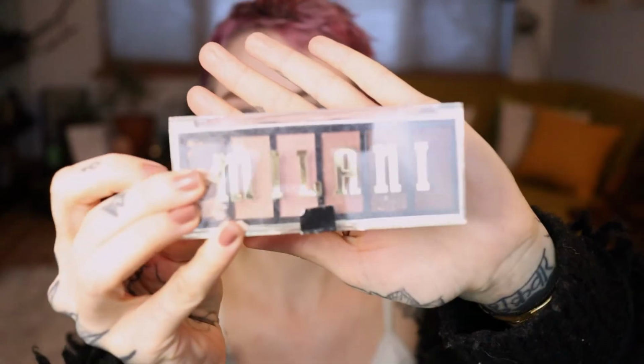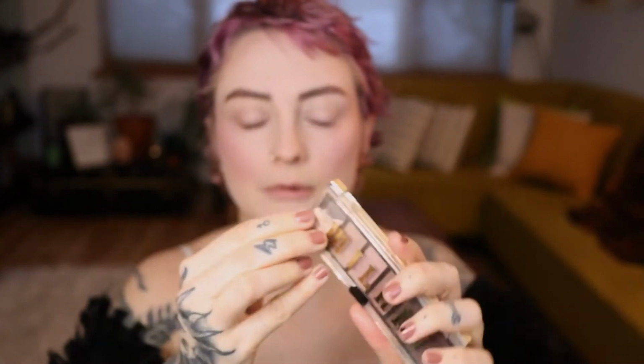Yeah. And now, eyeshadow. For my everyday makeup, when it's a day that I wear makeup, I use this guy. And yes, it is broken. I dropped it the first time I used it. I'm gonna use this brush, also from the dollar store, and use a mix of the middle shades. I'm not gonna show you because now it's open and it's gonna fall everywhere because it's broken, so.